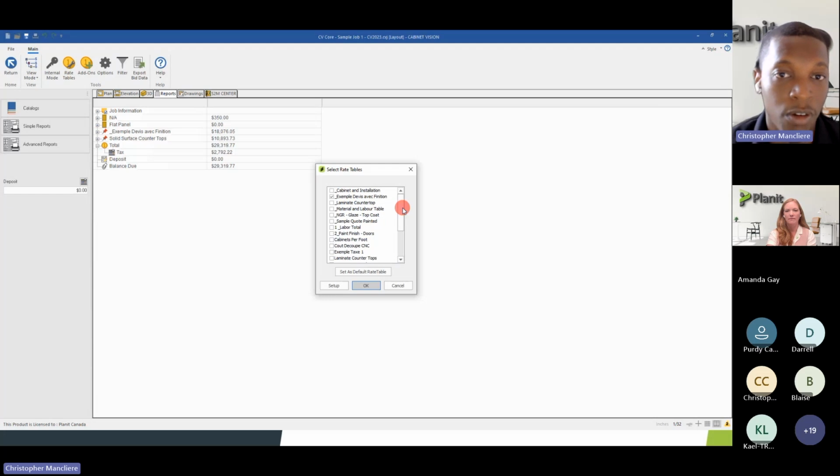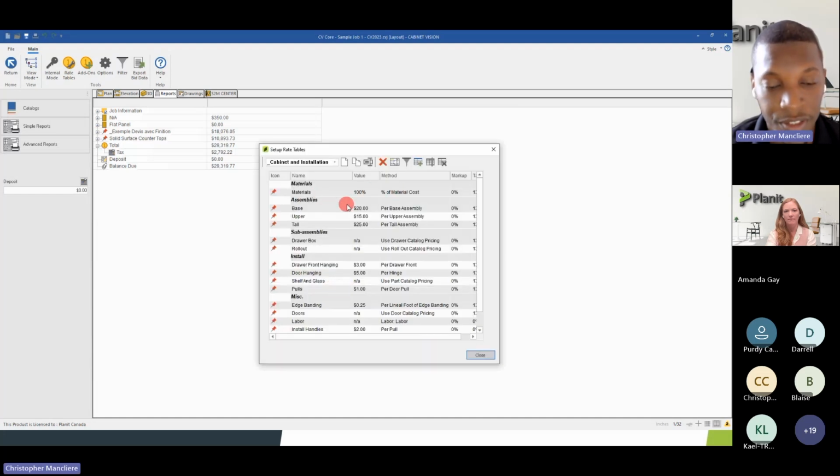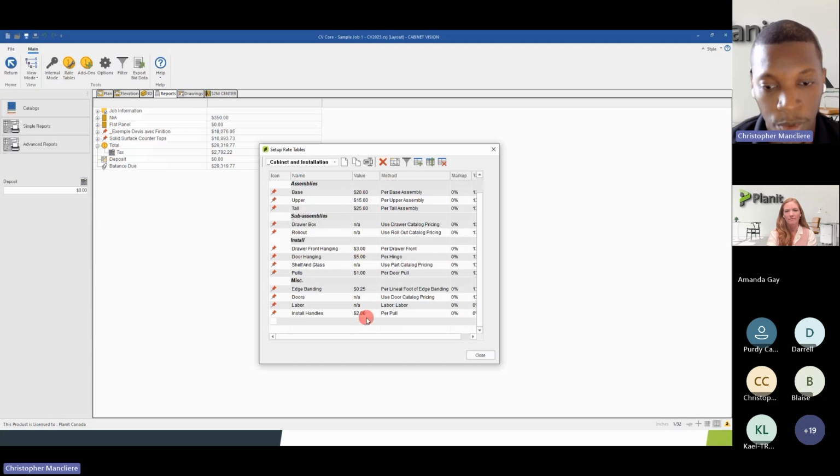A rate table is almost like an Excel spreadsheet, or several Excel spreadsheets, that will be applied to your job. One spreadsheet, if I just open one, will be a set list of methods to calculate different things in your project. So you can select a method line by line, select a value and name it. Then CabVision will run this, give you a total, then go to the next line, run this line, give you a total, and then just run the full number and give you the total price at the end.